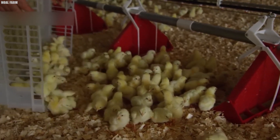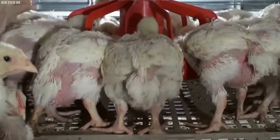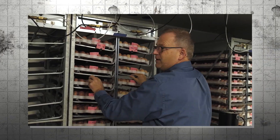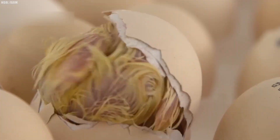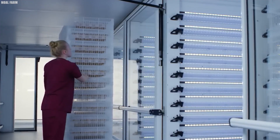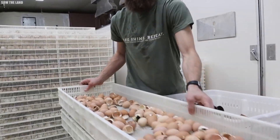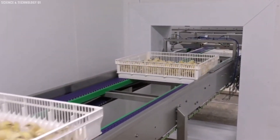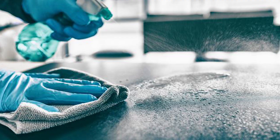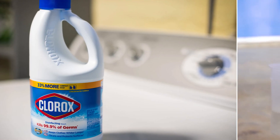The chicks are then transported to local farms where they will be raised under the care of farmers and veterinarians until big enough to be sold for meat. Some facilities hatch up to 1.3 million chicks a week. Immediately after each hatch, the incubation room, hatching trays, water pans, and floor of the hatcher go through an intensive cleaning process. All eggshells and adhering dirt are scraped off, and all clean surfaces go through an added layer of disinfection, wiped with a cloth dampened in quaternary ammonium, Clorox, or other disinfectant solution.